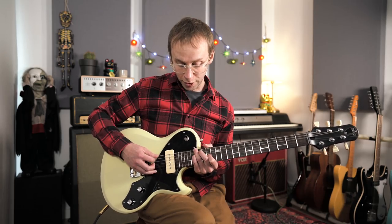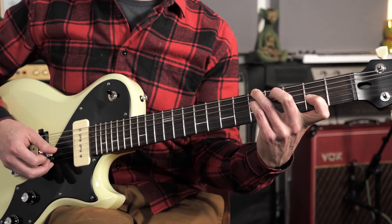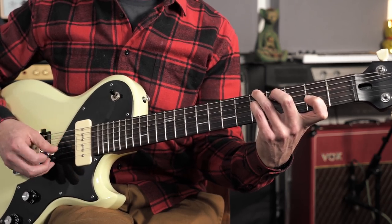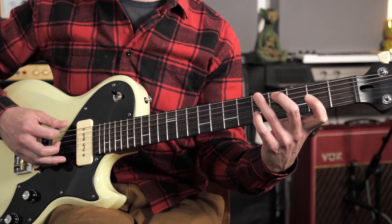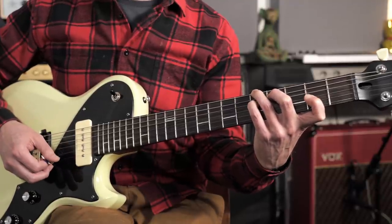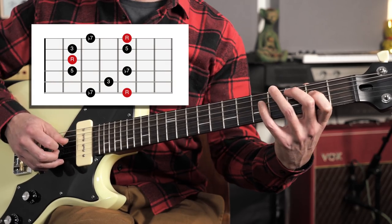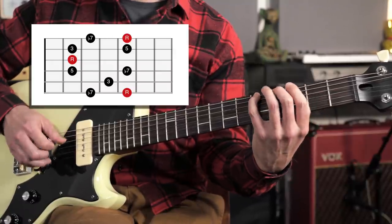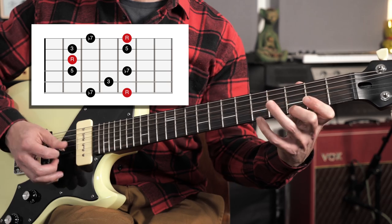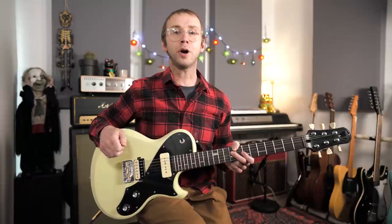The final pattern: we've got a chord shape that's getting a bit high up the neck, so we can take that down an octave — 12 frets — giving us an A7 chord shape here at frets 5, 4, 5, and 2. And then the arpeggio shape would look like this. So those are the five shapes — if you're not already familiar with them, you're going to need to do your homework, do the drills, and get those under your fingers. They really are super useful.